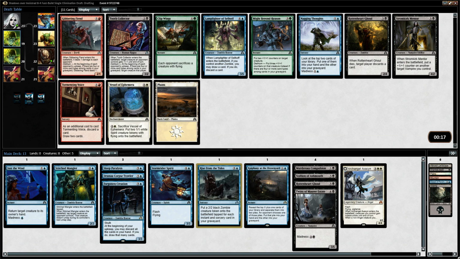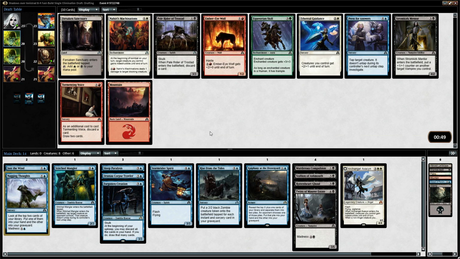Yeah, I think we're going to take this Nagging Thoughts. And that goes well with Rise from the Tides and keeps us just in solid blue, where it's a little safer. Maybe we take a Forsaken Sanctuary so we can try to splash. Black does seem like it's fairly open here, and white doesn't really. But as long as we can keep taking blue cards, I'm going to do that.